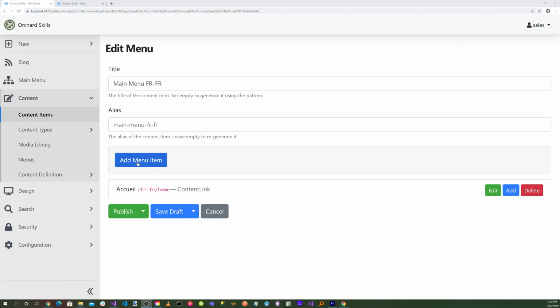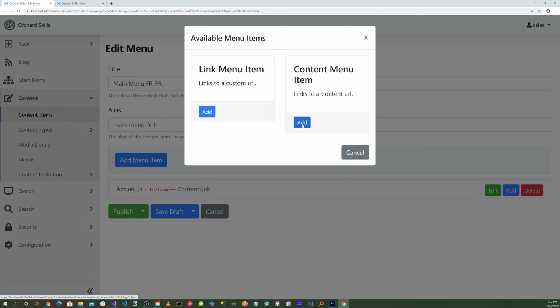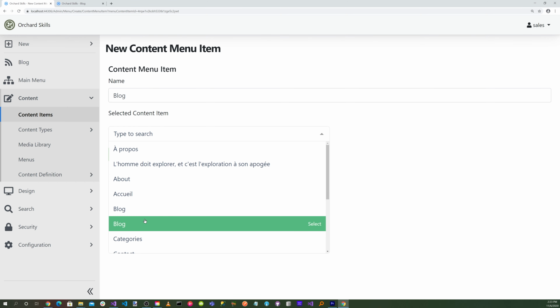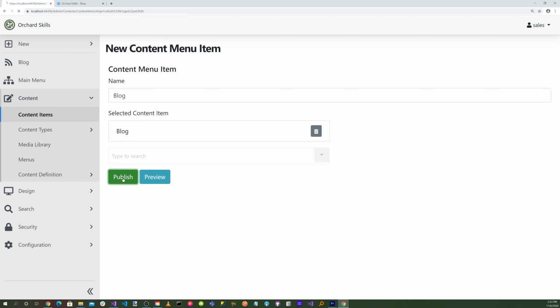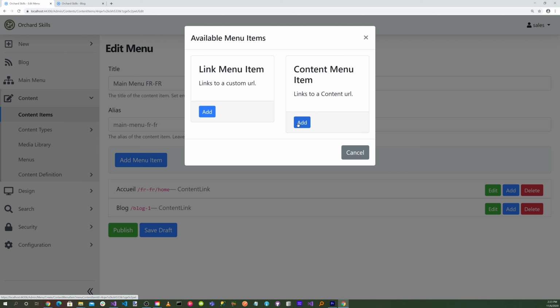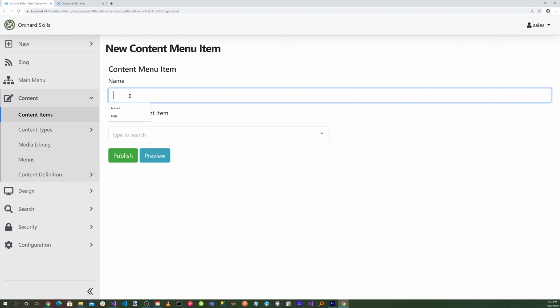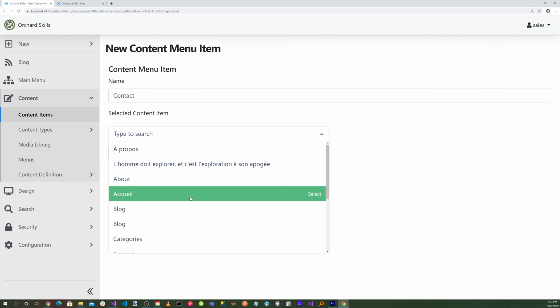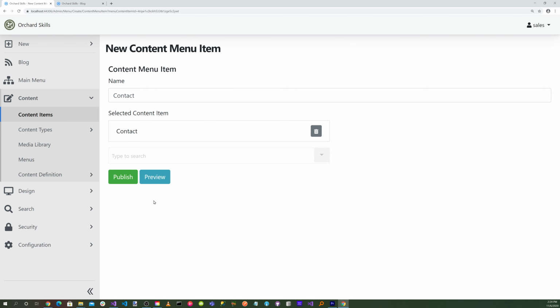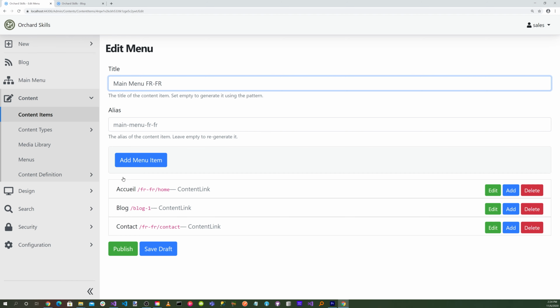Okay, let's click on Add Menu Item. Click on Content Menu Item. Select Blog, and we'll go ahead and select the blog and publish. And then Add Menu Item, Add Content Menu Item. And let's add the contact. And let's go ahead and publish.